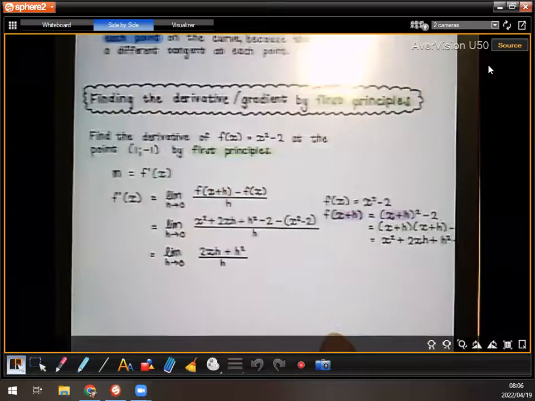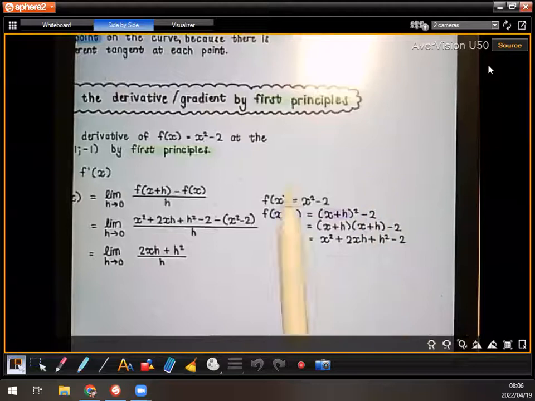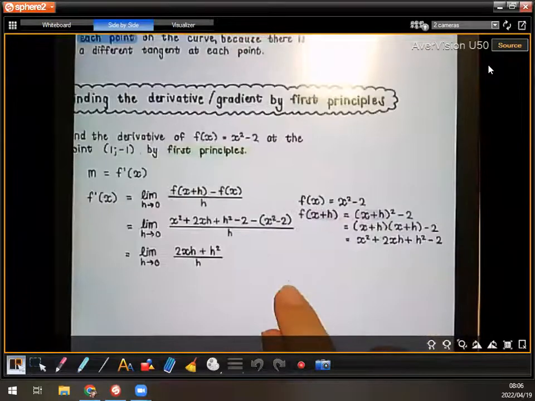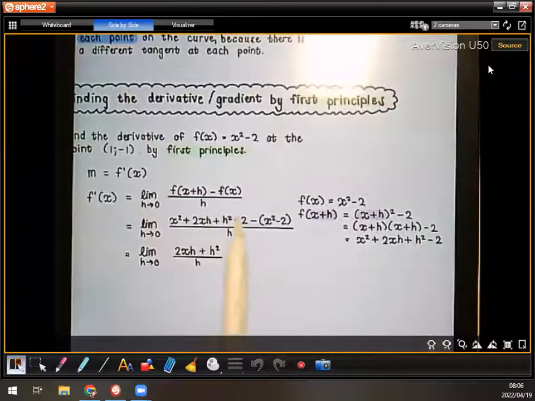Okay, so on the side, remember I did this working. I said, okay, f of x is x squared minus 2. That's what they gave us in the question. Then to get f of x plus h, you need to replace the x in your formula, even if there are multiple x's, guys. If there were like 3 terms, wherever you have an x, you replace that with x plus h. You then multiply out and you simplify that. All right, and I think this is as far as we got, actually putting it into the formula.